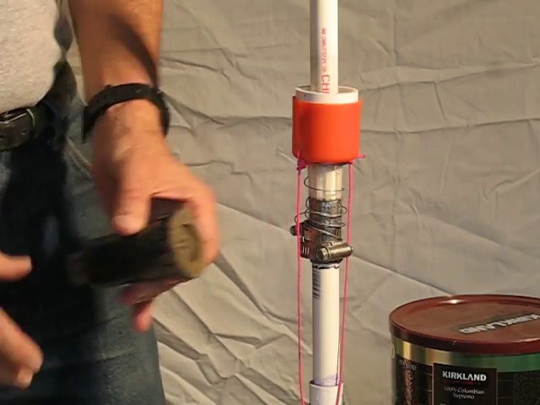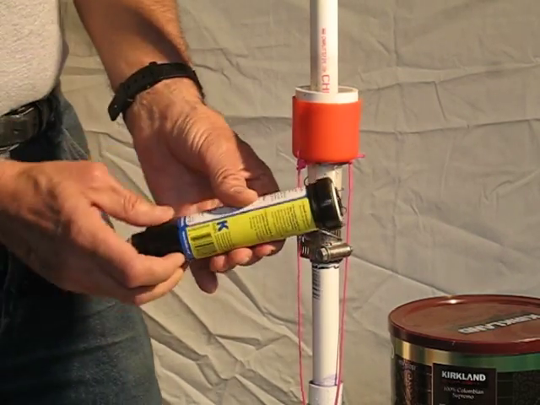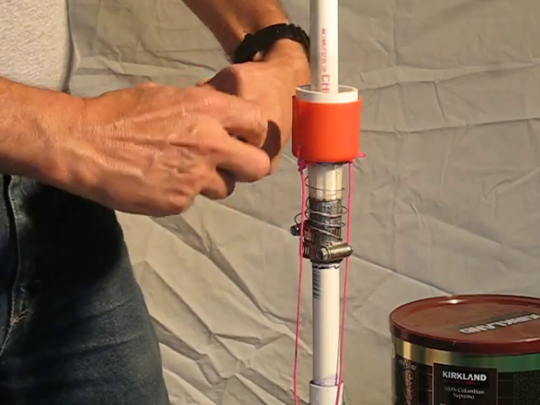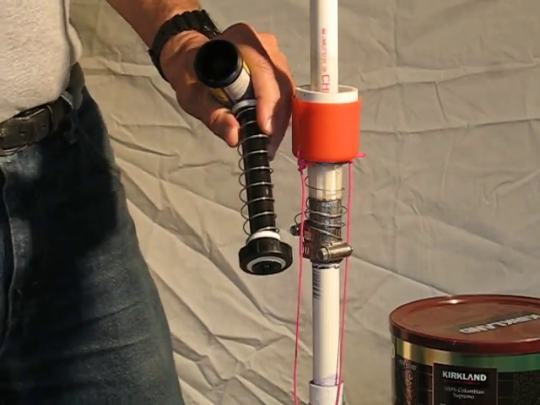The way you make it is to simply take an old lawn sprinkler that you don't need anymore or a new one that you buy. It doesn't matter if it's long or short. Unscrew it. They all have a spring inside.